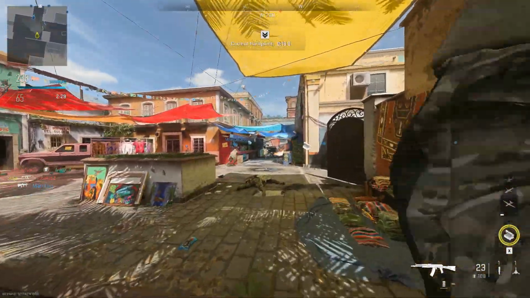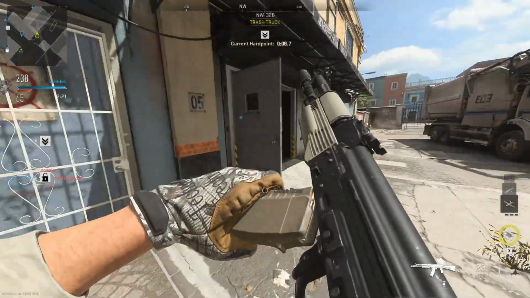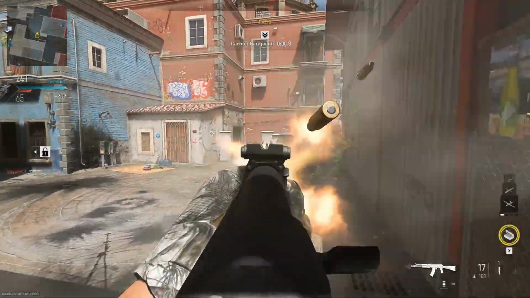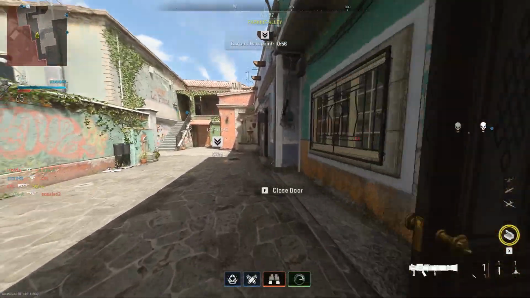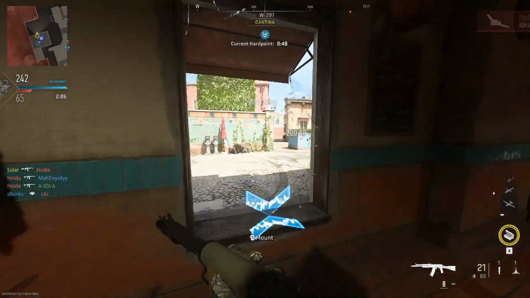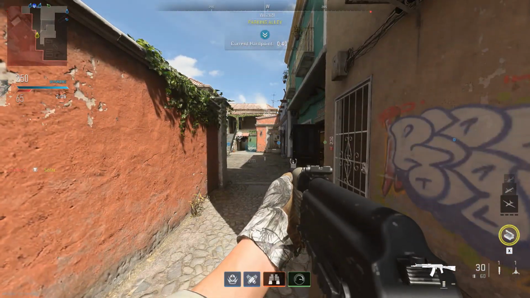Who am I getting shot by? Who the fuck am I actually getting shot by? Bro, honestly, the Kastov is so bad. I shot him first, shot him twice first, and I still died. No, no, shit. GG.